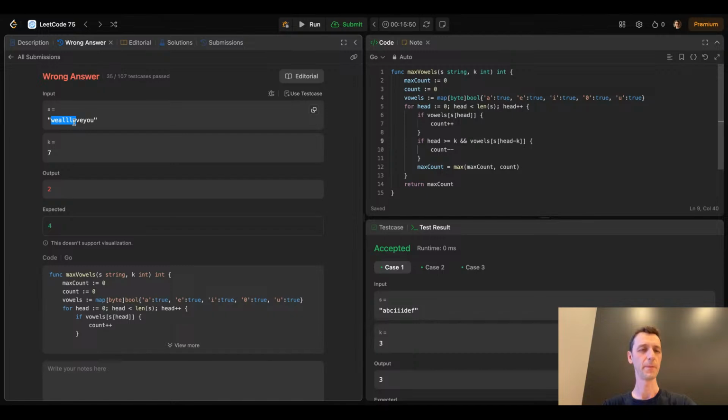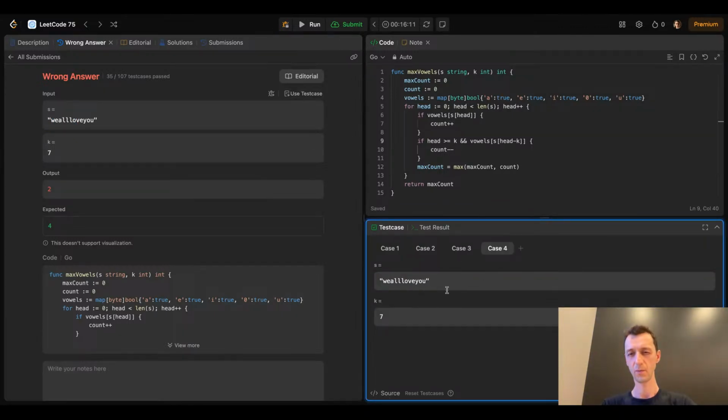So that's 2. And then, no, that's 3. 3 vowels. Then plus 0 minus 1. So yeah, plus 0. No, W is not a vowel. So plus nothing, plus 0 minus 0.